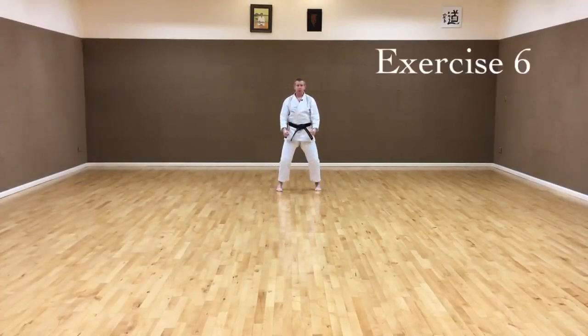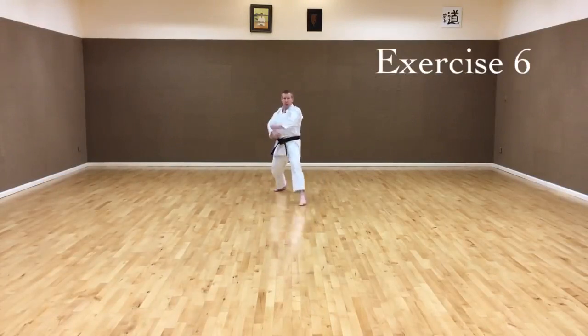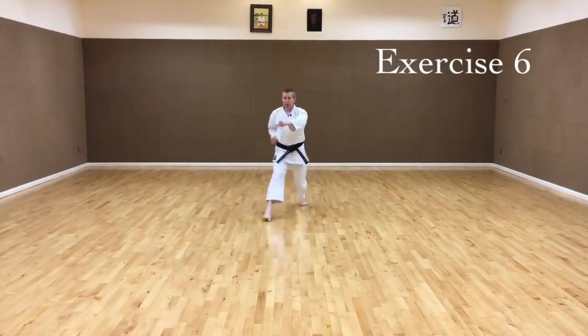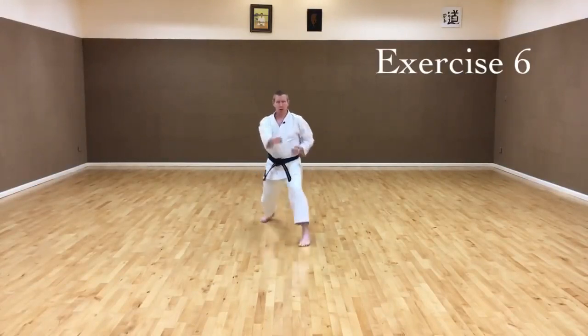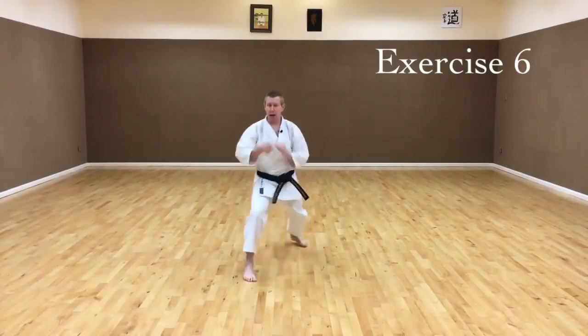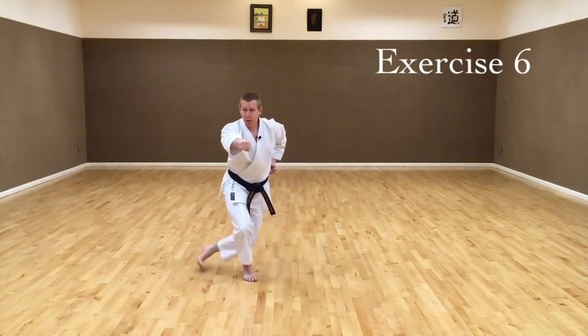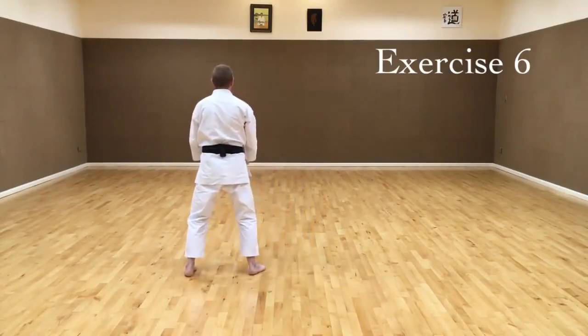Exercise 6, stepping forward, downward block. Then punching 3 times. Ichi, ni, san, kiai. Yame here is the same as for exercise 3. Back leg comes up and across, stepping up, twisting.